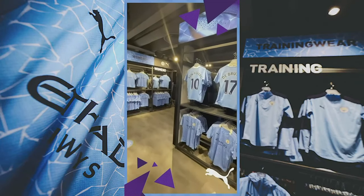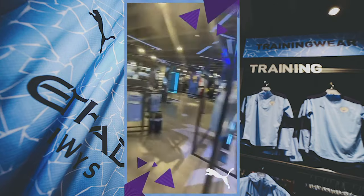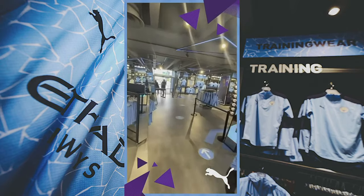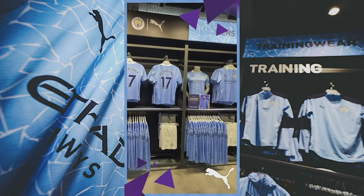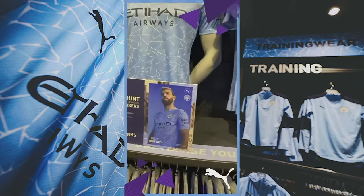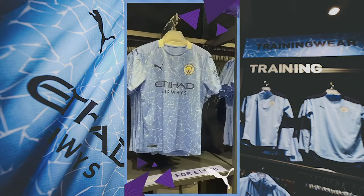So I showed you around the layout last week of the new look store, but there's the women's bit where it was last time. And this is the section now for the authentic, as worn by the players, shirts. And then over there, as you can see, the men's shirt section. And it's looking really good, if I do say so myself. I think the mosaic pattern is very unique and it looks dead smart. Well, it looks smart on that guy anyway. Not sure if it looks quite as good on me, but there you go. Still a very nice shirt.